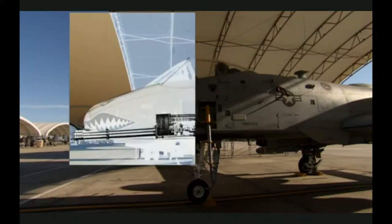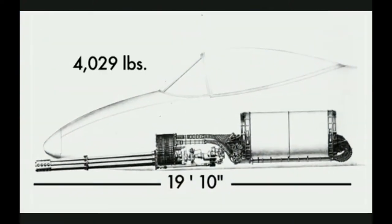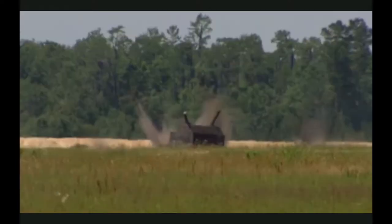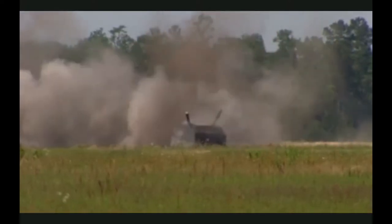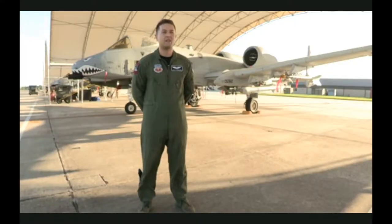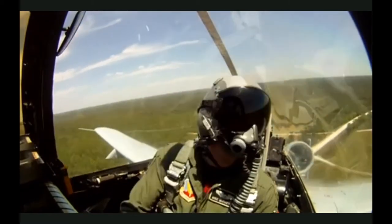The plane is literally built around the gun. It's 19 feet long, weighs more than 4,000 pounds, and is capable of laying down 4,000 rounds a minute — more than 70 rounds a second. When you shoot the A-10's 30mm, the aircraft shakes pretty violently. It feels like the aircraft is about to explode the first time it happens. That never gets old.